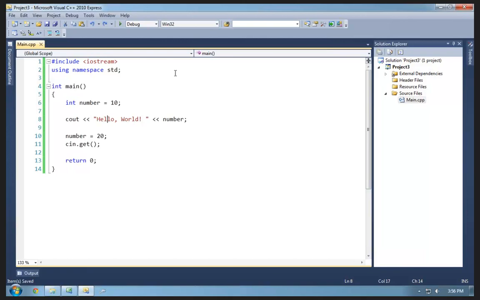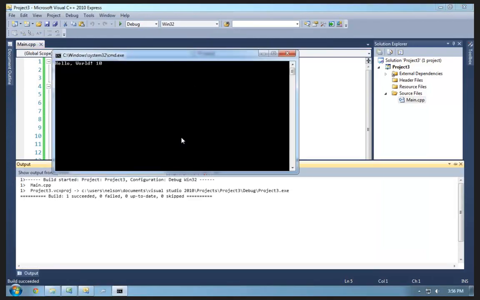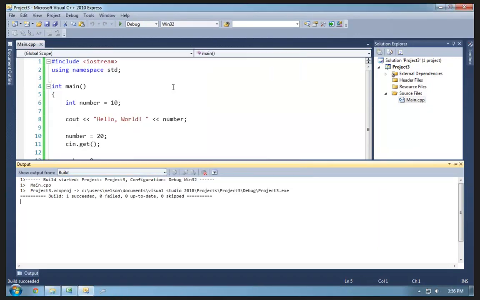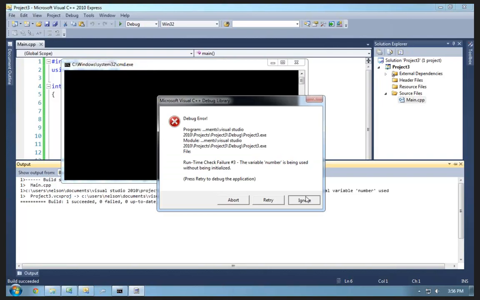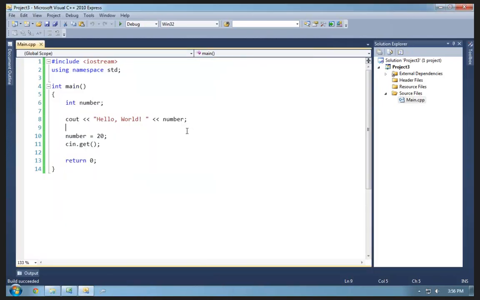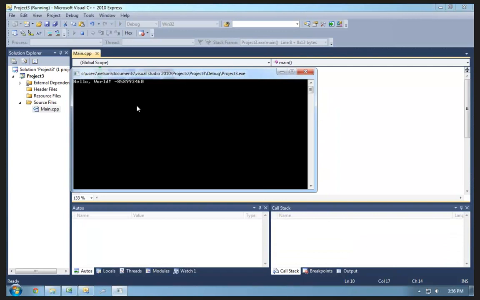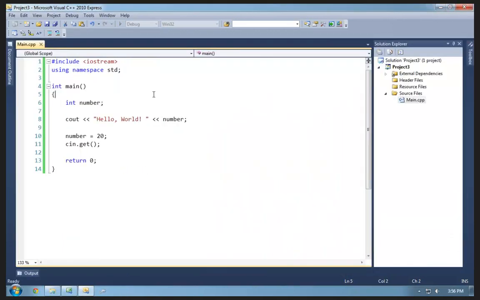Alternatively, it could be a flag that Visual Studio, when in debug mode, inserts into your program so you can know if you're using uninitialized values. Yours did actually change in those two times you ran it there. Yeah, I did notice that. So when I run it outside of debug, or if I take off the initializer, of course, we get a different garbage value than if I ran inside of debug. So that's 858, and in this case, I get something else. What happened was your key that you hit was getting displayed. That's what confused me. Sorry. Oh, you hit the G key and that appended a G to it.